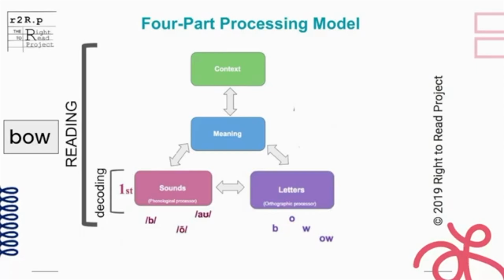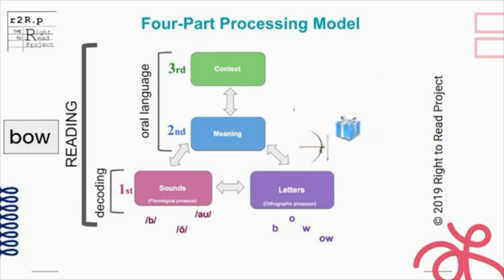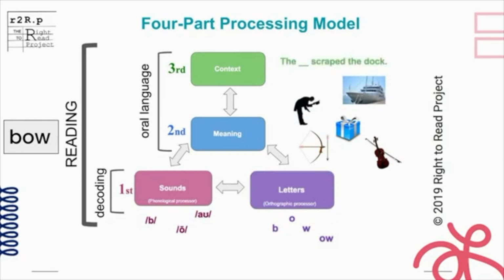Once the brain has created an auditory pronunciation of the word, the oral language comprehension area of the brain begins its work. The meaning processor then retrieves all the stored meanings connected to the pronunciations of the word. In this situation, meaning still cannot be made unless the context processor kicks in. The context processor analyzes the words or context surrounding our target word and finally allows us to make meaning from the word printed on the page.